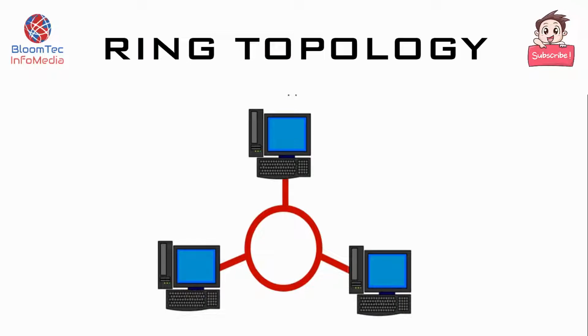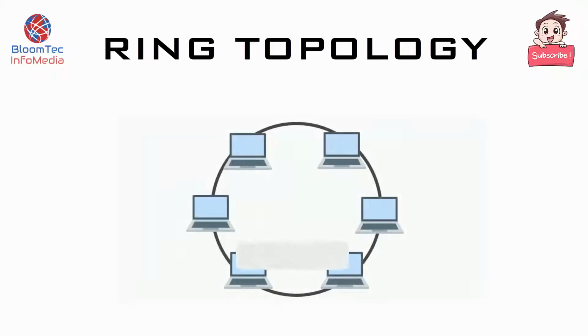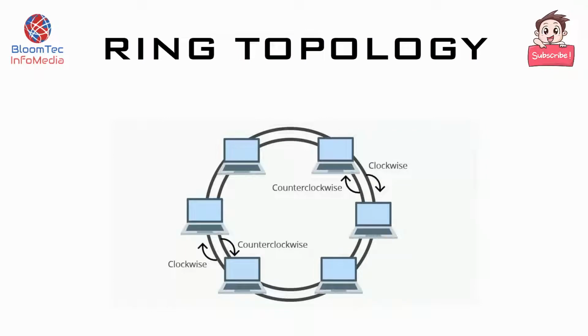Ring topologies are half-duplex but can also be made full duplex. To make ring topologies full duplex, you would need to have two connections between network nodes to form a dual ring topology. Every device in the network will have two neighbors, no more and no less. If ring topologies are configured to be bidirectional, then they are referred to as dual ring topologies. Dual ring topologies provide each node with two connections, one in each direction. Thus, data can flow in a clockwise or counterclockwise direction.